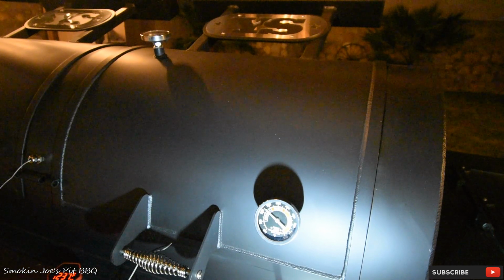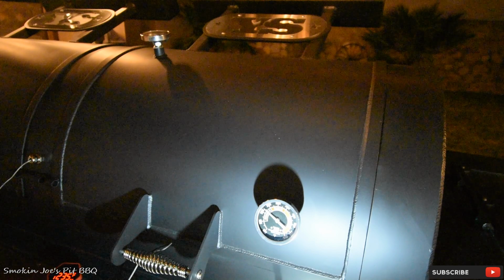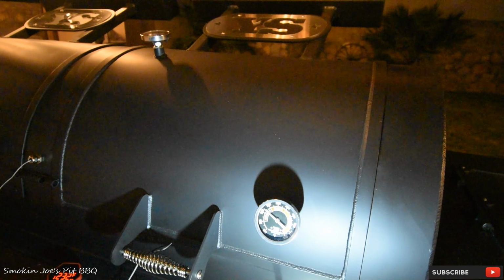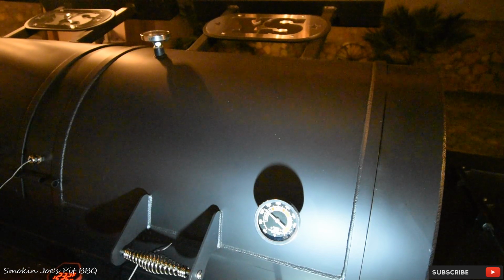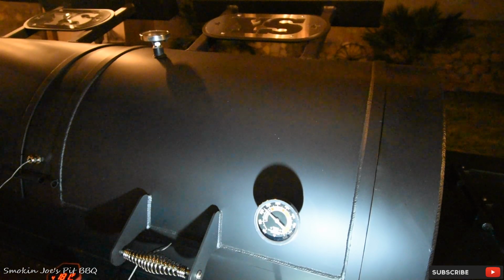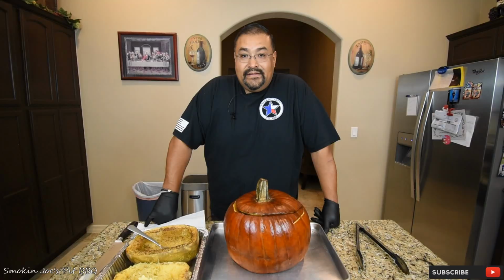Now about 30 minutes ago, I did take the lid off of the pumpkin because I saw the temperature. It just wasn't doing anything. So I took the lid off of the top of the pumpkin, let some more heat and smoke get in there. And I just put the cover on probably about 30 minutes ago. So I'm going to go inside, cover the spaghetti squash, and we'll give this pork shoulder probably another 30 minutes. So stay tuned.